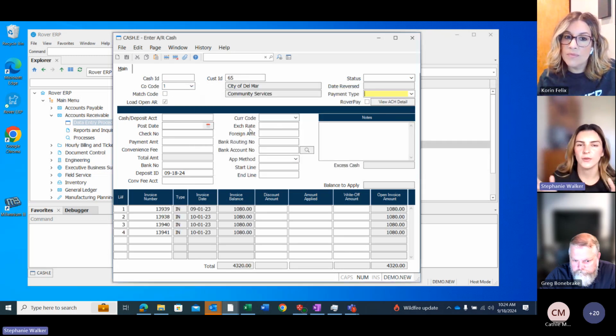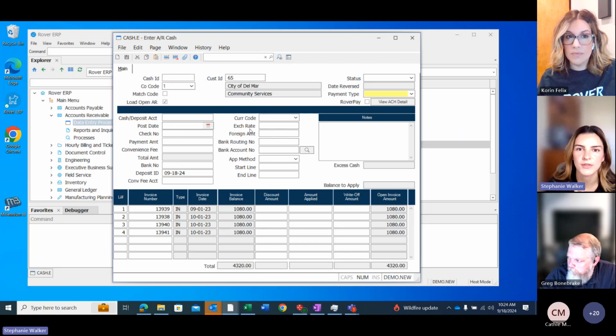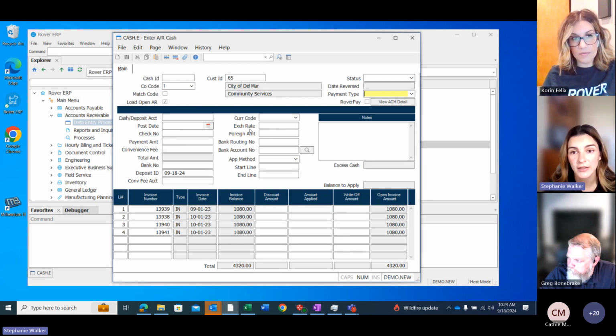Just a little bit of real life: when would you use this function? This is something that you're going to use when you have an outstanding invoice that you should collect, and for all intents and purposes, the customer does owe you the money. There's no credit that is actually issued or that should be issued. They're not owed a credit, but maybe this customer went out of business. This customer is refusing to pay even though they used your services, something like that.